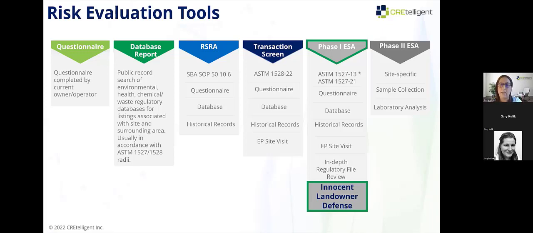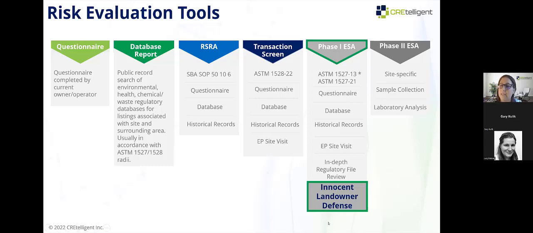And we just noted again that just a few weeks ago, the ASTM released the up-to-date standard for the ASTM 1528. So that's now the 22. It's no longer the 14. So as you engage vendors, if you use the transaction screen, you may want to consider moving on up to the next level that's recently been released through the ASTM standards. But as you'll see, each one of these adds on another component. So we have a site visit. And the phase 1 takes it a little bit farther, and it includes an in-depth regulatory file review. So what you have here is constantly building on top of each previous iteration to expand and include more information.